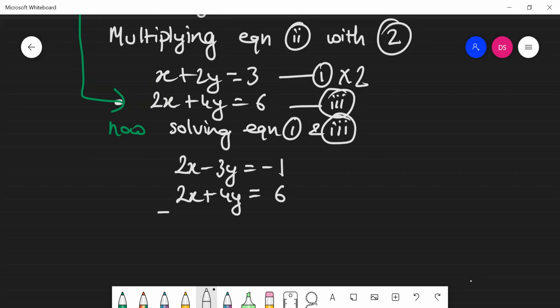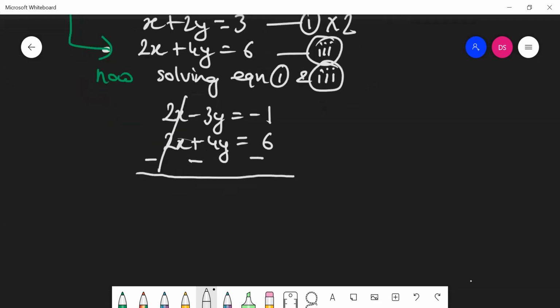So this plus will also become minus, and another plus here is also plus, so this will also become minus. Okay, again the third number 6 is also in the plus, so everything became minus. Remember that if there was minus, it will have become plus. You just need to know that the sign will be changed, either plus to minus or minus to plus. And after that, this 2x will get cut down like this.